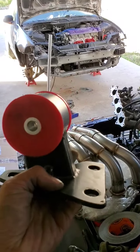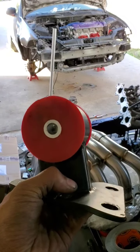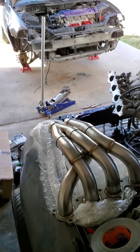So if you guys got this kit, it's like $100, $80, something like that. If you got this kit, you're gonna need a different rear mount.